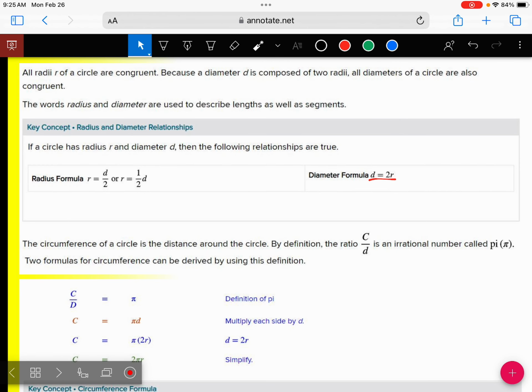So the next thing we're going to talk about is the circumference of a circle. Does anyone have any idea what the circumference is of a circle? Yep, so the way we think about it is the distance of like the perimeter. So we know the perimeter of like a square, we add up all the edges. Well, a circle is difficult, right? Because there's no straight edges. So how can we add it up?